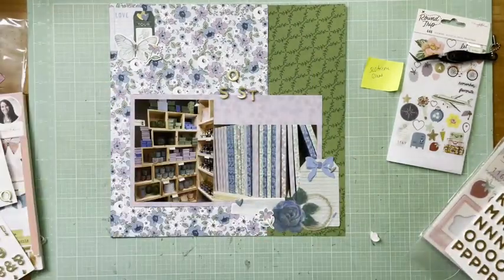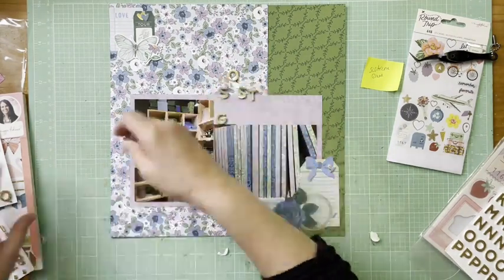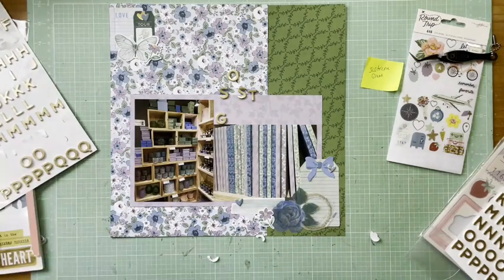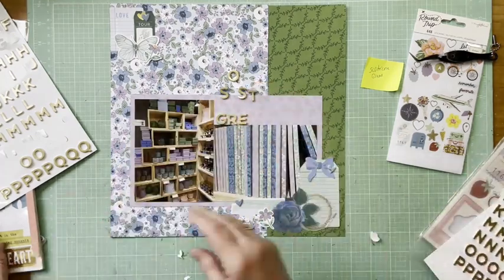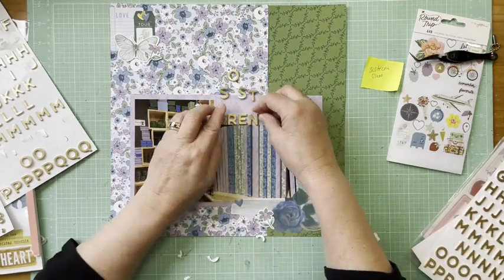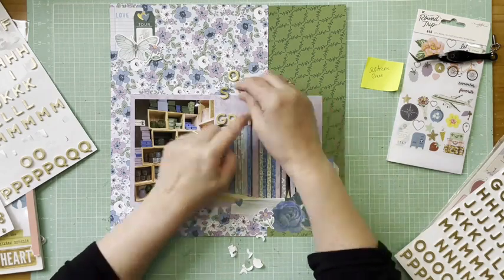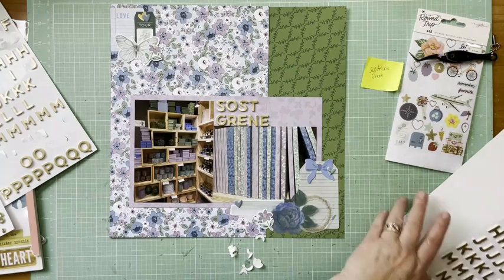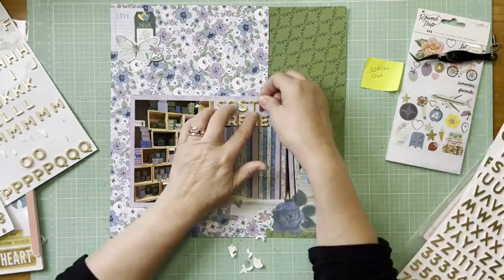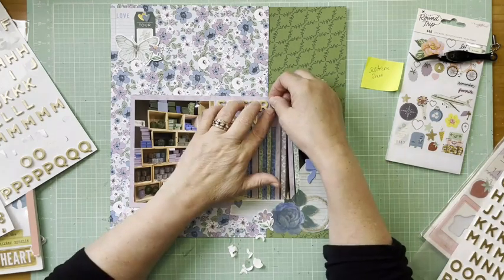So I have more than one sheet of these, and I'm running out of letters. The sticky note there is the spelling of the name of the company because I knew I'd never remember it. I had to literally go back to my map, find the metro stop, and then find the name of the store. And then I went online and verified it, which is when I found out that I believe it's a Danish company. Oh gosh, but it was such a cute store. So if you can find one of these when you're in Europe, or if you're staying in Le Marais, this would be a cute little spot.